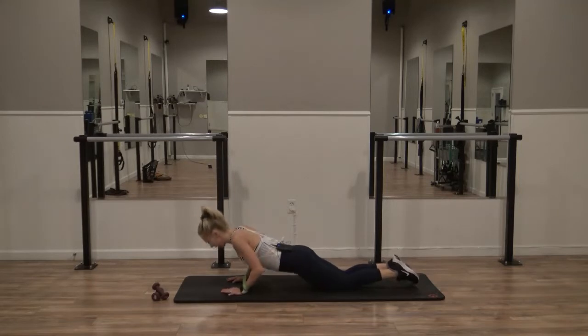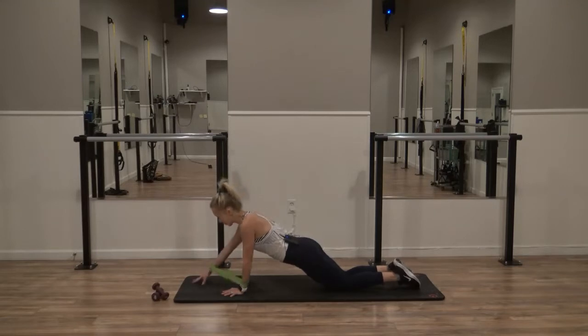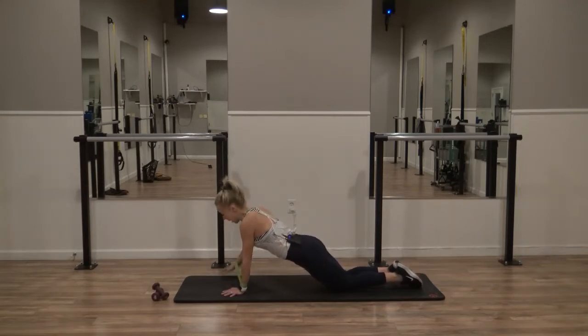In four, three. Now you're gonna take that right arm, you're gonna tap it forward and back, forward and back, forward and back, forward and back. In four, three, in two, in one, tap your arm out to the side. Good, try and tap it off that mat. So it's reaching back, right here, back. Good, in four, three, in two.